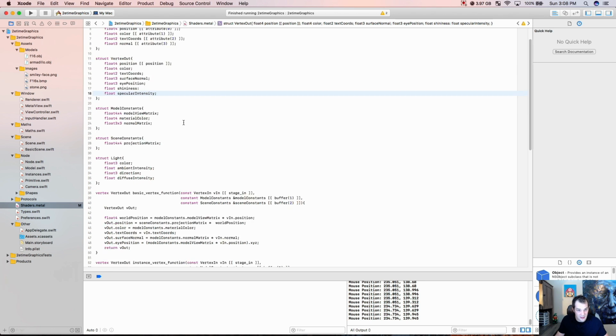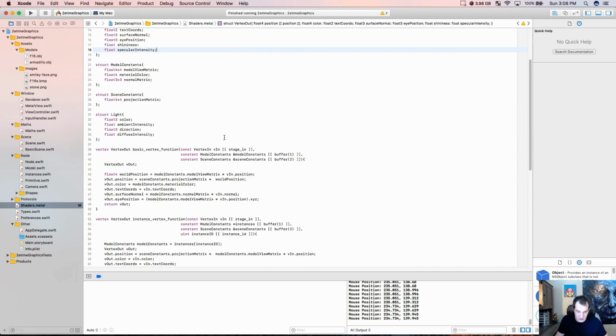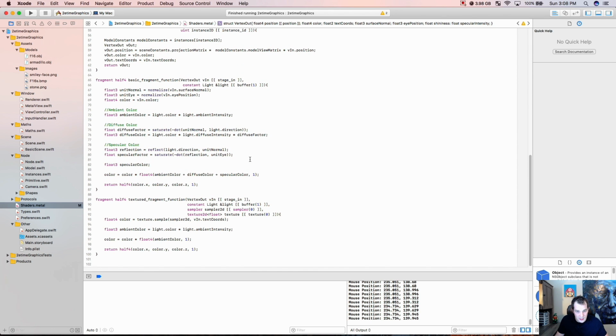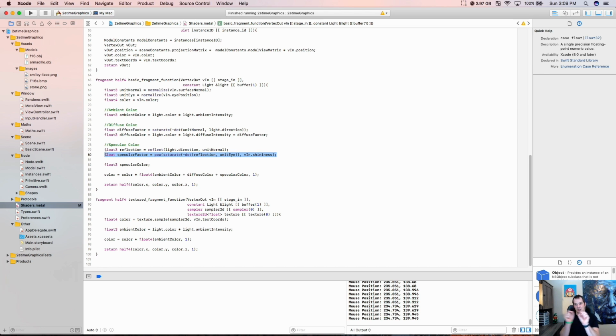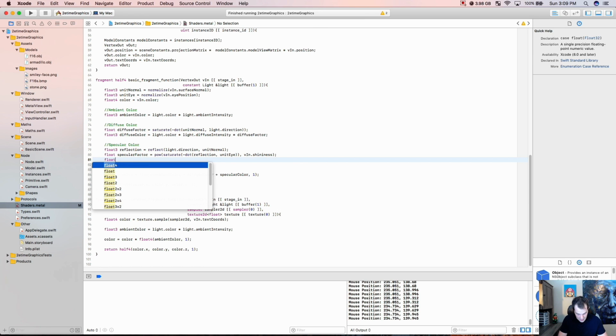Ignore the specular intensity for now. I just want to have it. Actually, you know what? I'll just leave it in there for you now. Okay, so I don't want to confuse too bad. So here we go. We're going to take the power of whatever we get from that dot product just to the VN dot shininess factor. Okay, so that's going to output whatever specular dot we're going to be multiplying by. So it's going to get a 0 to 1 factor and then the shininess. So if it's really shiny, it's going to use that small number, the 0.5, and it's going to make it more shiny. And then the intensity is going to be used in the next calculation.